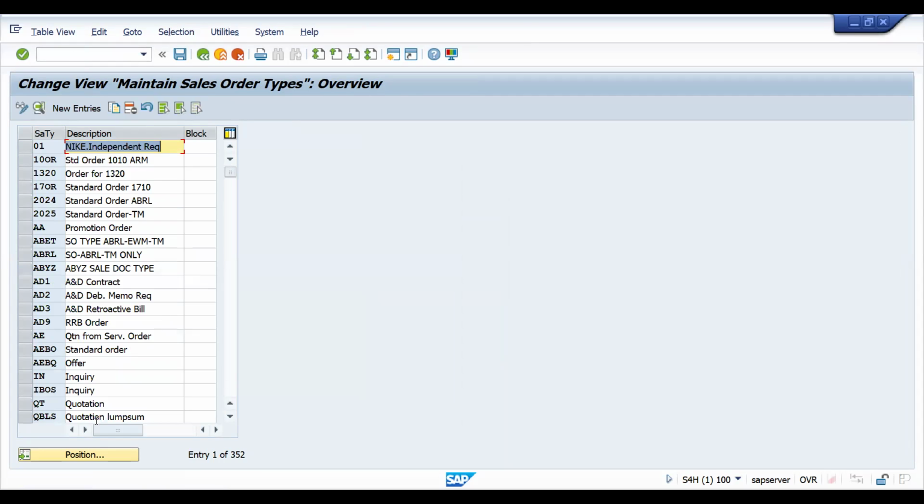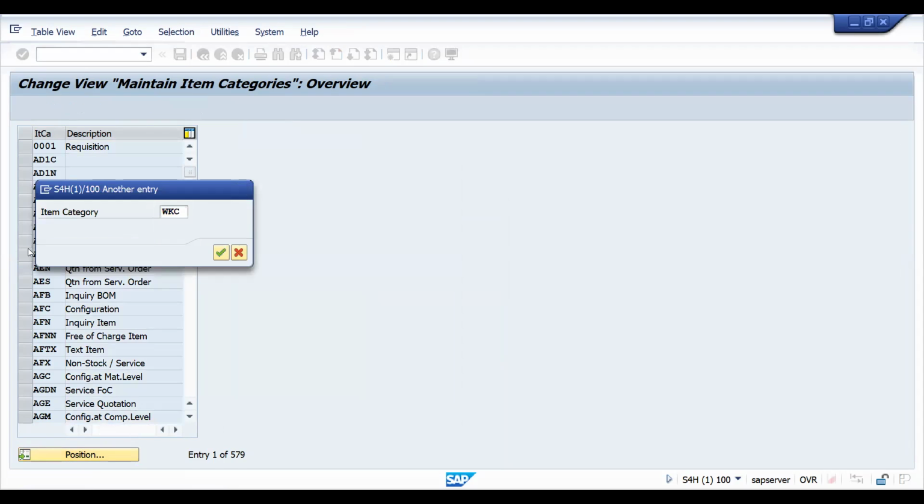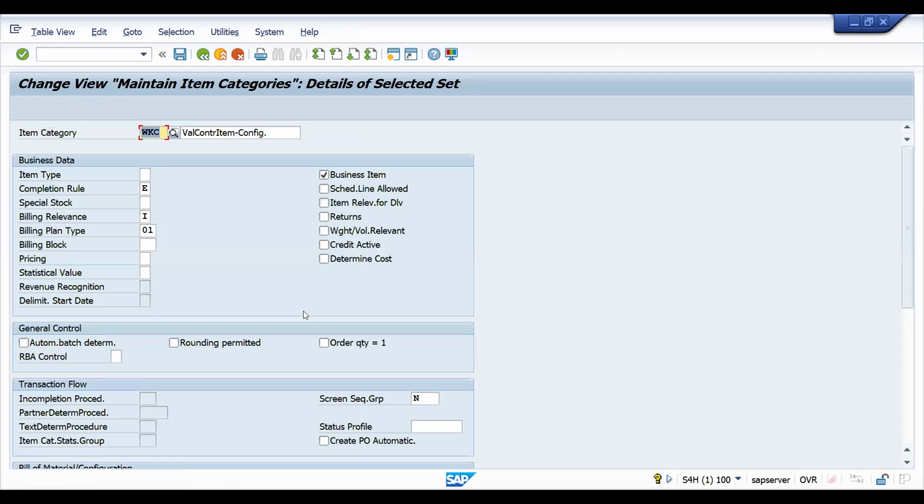Okay. So as I said that, item category is WKC. Okay. So let's copy this GWKC, either configurable or any specific material with contract.